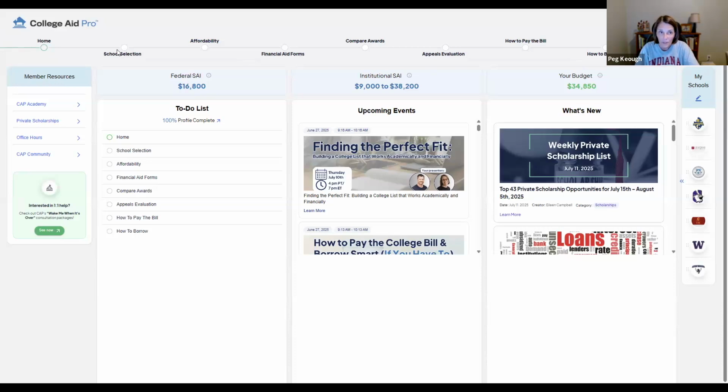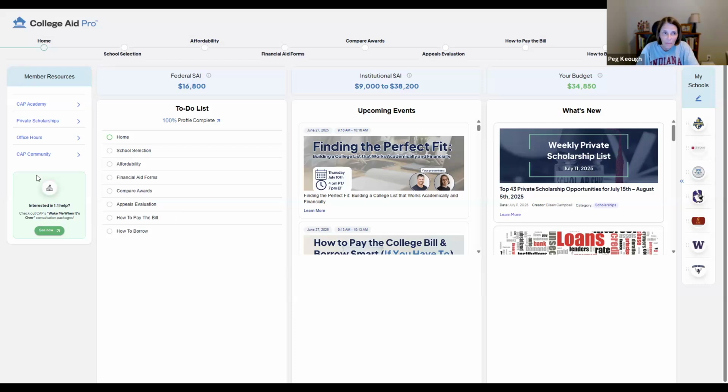And as we move through, you're going to see that these will turn green and you can mark them as completed as you finished each step. You also see all of those right here, and you can click them and mark them as completed there so that you can stay on top of everything.